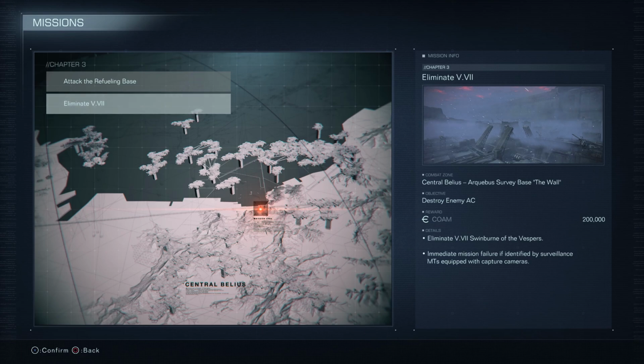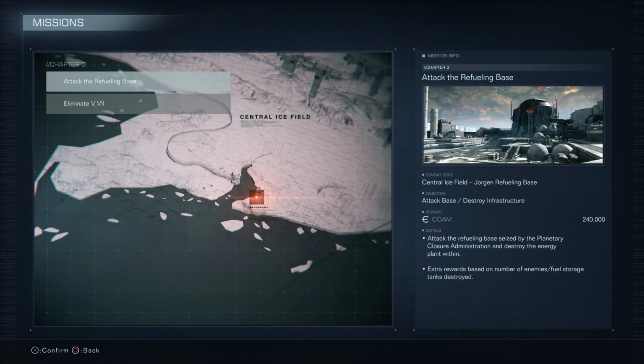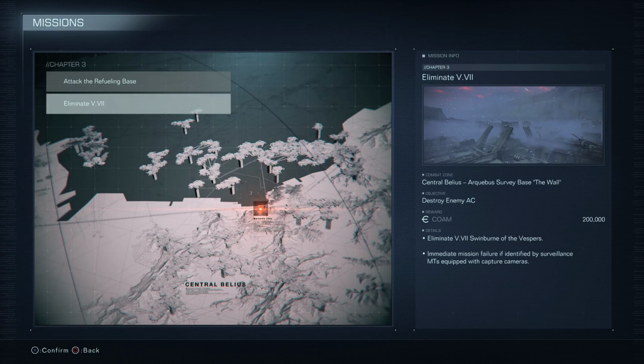Don't really want to eliminate V7 just because I'm pretty sure that's the guy that helped us in the climbing the wall mission, and he seemed to be quite important to the story because even our handler mentions that it seemed like he knew who we really were. So we'll leave that mission to last to see if we can sort of skip it.